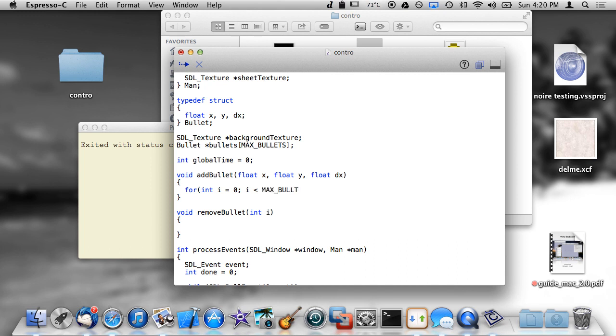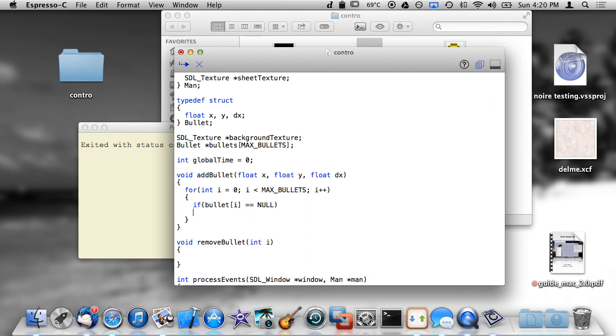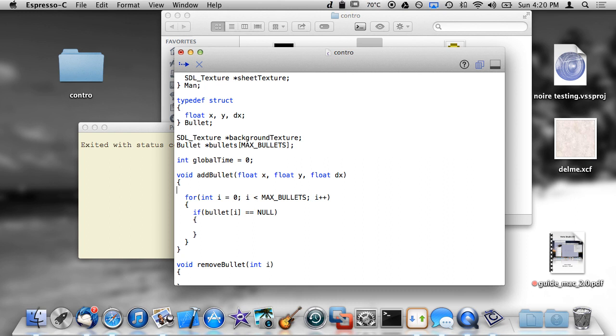So basically what I'm doing here is I am finding the first null pointer, which means essentially available bullet, and I am making note of that bullet so I can use it.